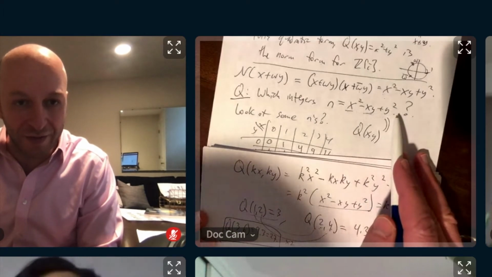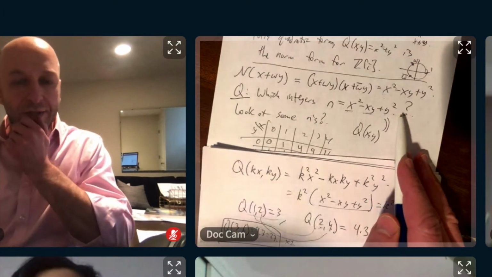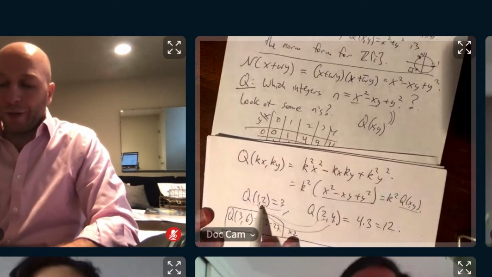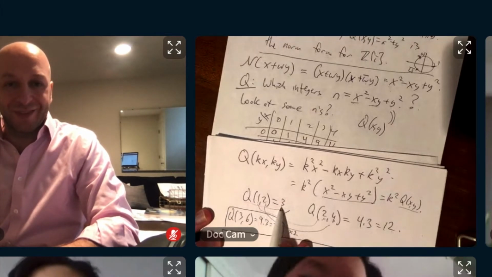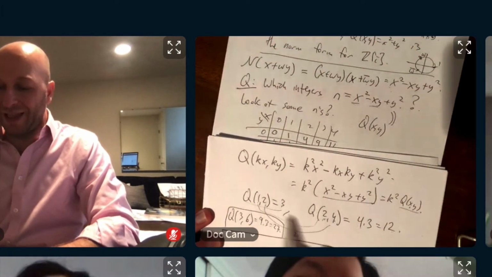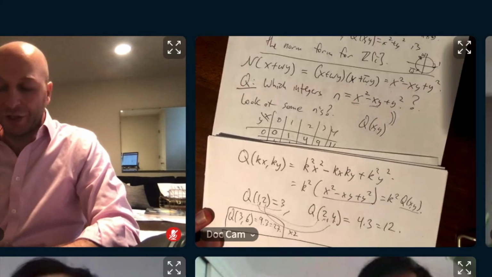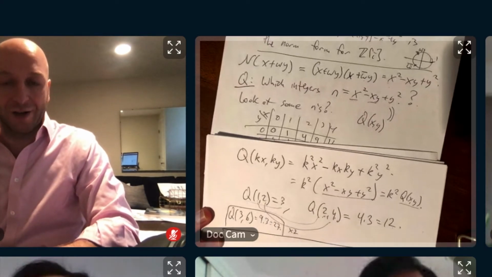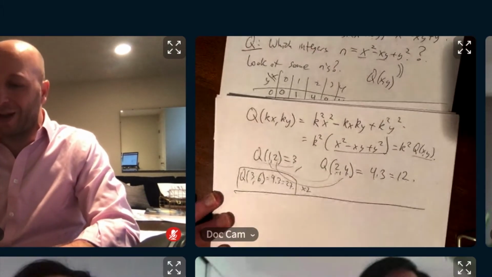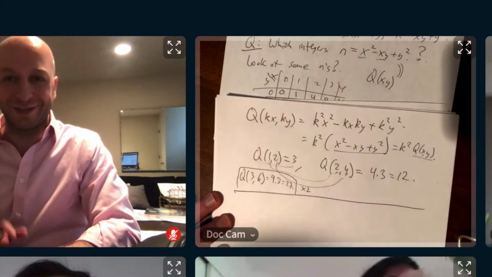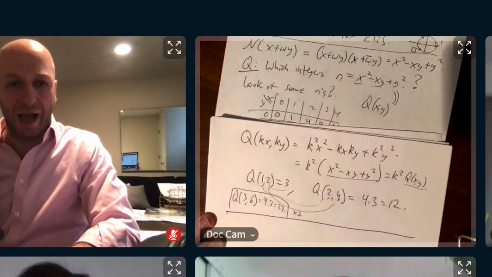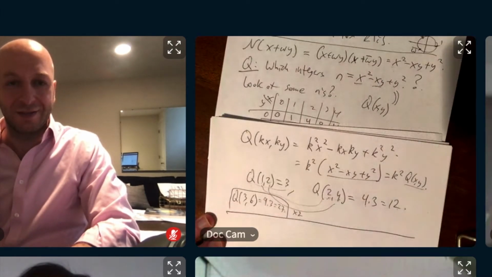If I didn't have a quadratic form, if I had just some other polynomial... I meant for this specific question, x and y must have a common factor? Yes, if they don't have a common factor, 1 and 2 don't have a common factor, so there's nothing we can do except plug in the values. But if they do have a common factor, that common factor pulls out as a square, and then we're left with the original value. So that's why sometimes people only care about the primitive values that a quadratic form takes, because the imprimitive values... we're going to come into that discussion in a minute. What integers n does it represent primitively or imprimitively? Alex, did I answer your question? Great.